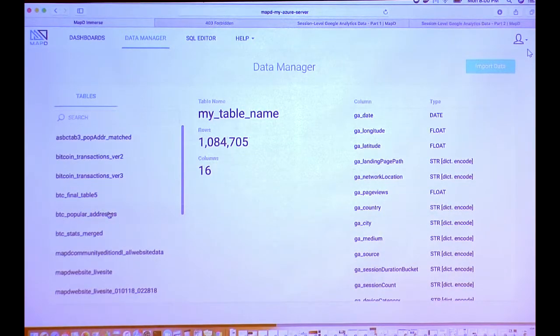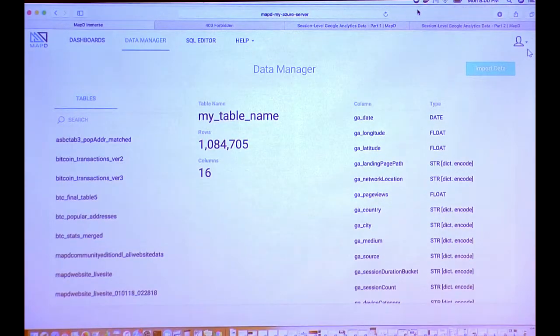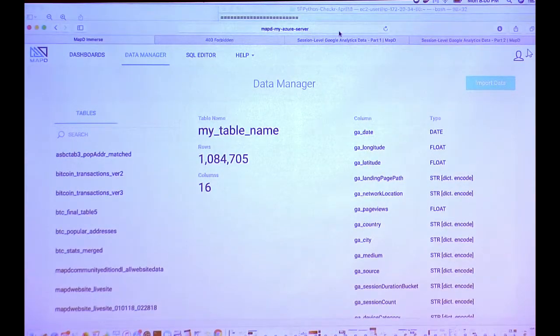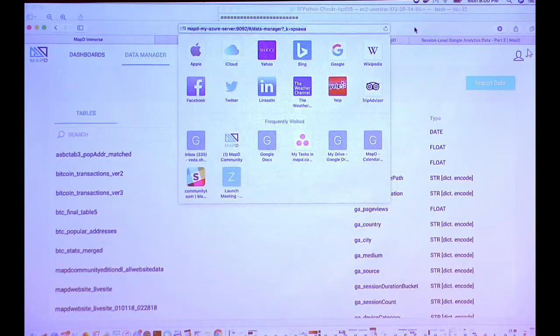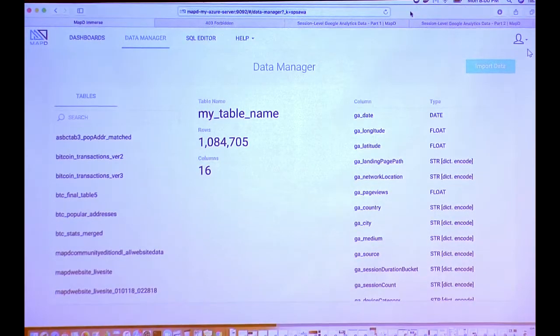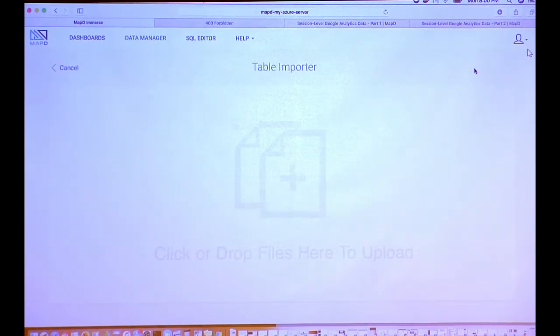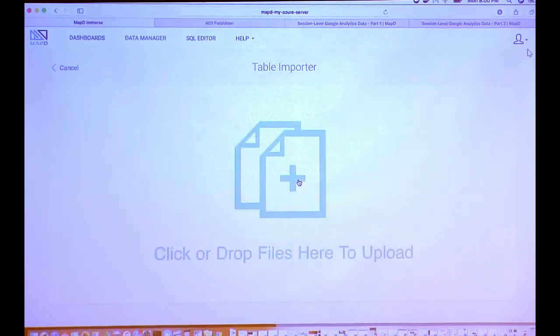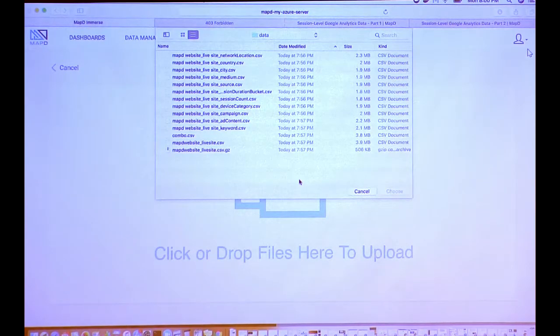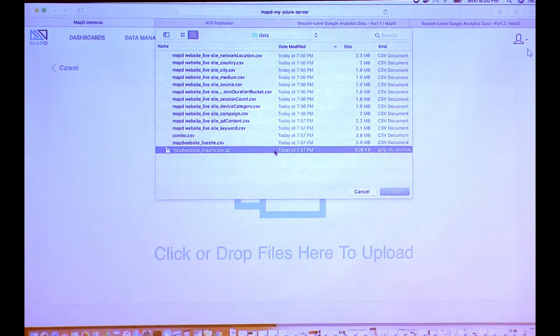Now I'm going to import. So I pointed my browser at port number 9092, and then I go to the data manager, and over here you can click on import data. And then you can click on the plus sign, or you can drop it. Then you can go to the data folder, and you should see the .gz file.